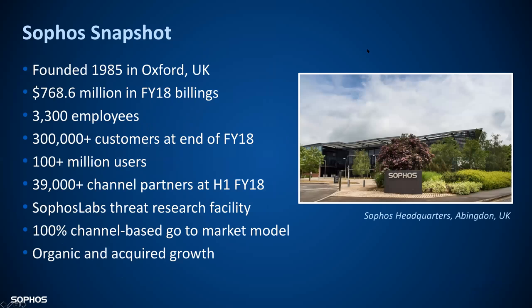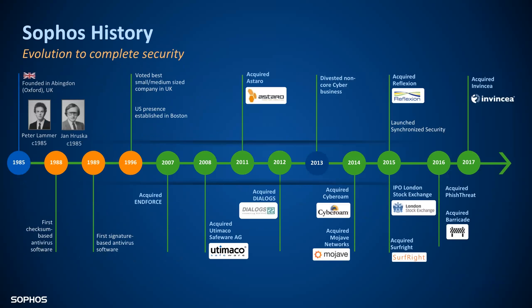Sophos has been around for a long time — about 33 to 34 years, originally based out of the UK, and now increasingly based out of Boston and the Silicon Valley area. Currently we have around 3,300 employees and we're just slightly under a billion dollars in annual revenue. We've been growing for a long time. As we've been building out the landscape, we've done a number of acquisitions to make the product portfolio stronger. Our latest acquisition was a DARPA-contracted company named Invincia in early 2017, and that became the core behind our next-generation endpoint product, which we classify as Intercept X.